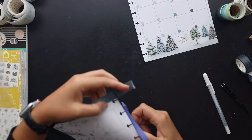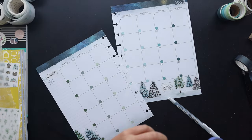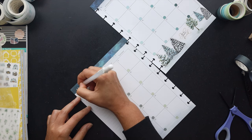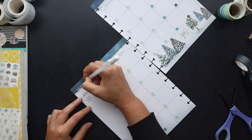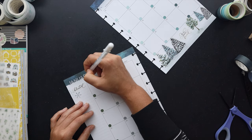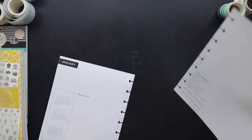So I've laid it in and I'm also using that white pen to complete the letters of the month and the year at the top. Just tracing it out through what I can see through the washi to show on top of the washi tape. That way I didn't have to white out the month itself and then add a new sticker, and I think it just kind of adds a little bit of extra to the top there with the white overlay. Now that I've got that in, I think we're ready to move on to the next set of pages.